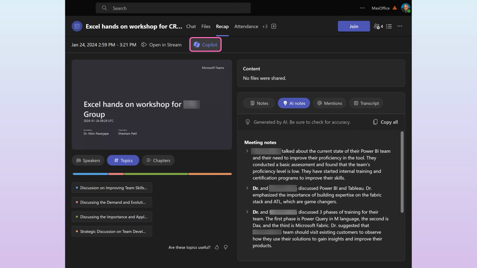Not only that, based on what was discussed, it created a list of topics. This is not the topic list which I had put as agenda, because very often something else happens. And these topics also, how long was spent on each, it is showing you as a stacked bar chart. It's not just a color-coded chart. If I click on the green one, it is going to take the video to that point in time and it will start playing from there. So look at the level of sophistication and simplicity of use.